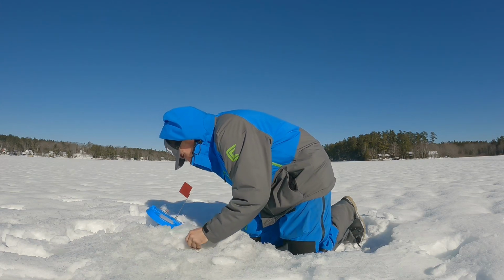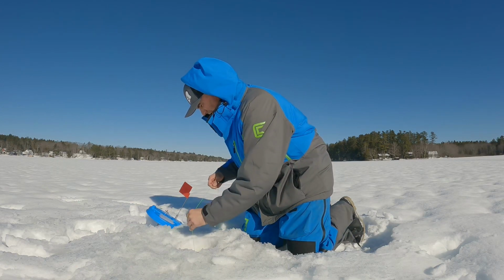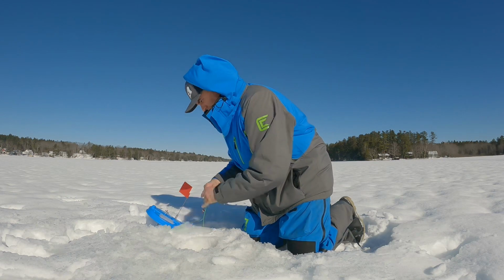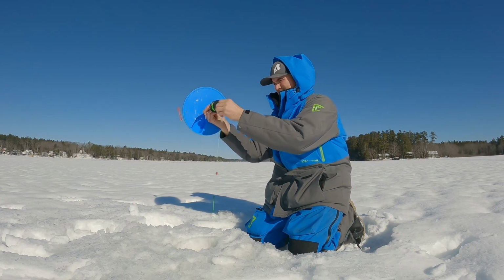Something tripped it. Bait's still on there though, so hopefully it hits it again. Only took it out a couple feet, but that's pretty good. Got the first flag within 15 minutes.